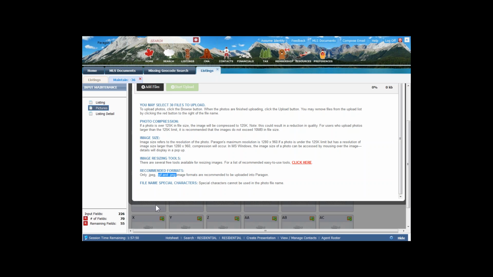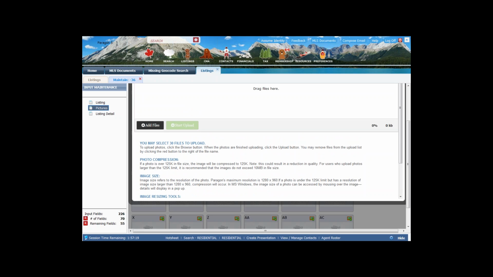And then we want you to be cautious of special characters. If you're looking at your keyboard and you have to hit a shift key in order to get, let's say, the exclamation mark, the @ sign, the pound sign, or the tic-tac-toe board, whatever, any special characters are things that would not be acceptable in your picture name. So we'd ask you to avoid those. Using simple letters, numbers, even an underscore would be okay when it comes to your picture names.